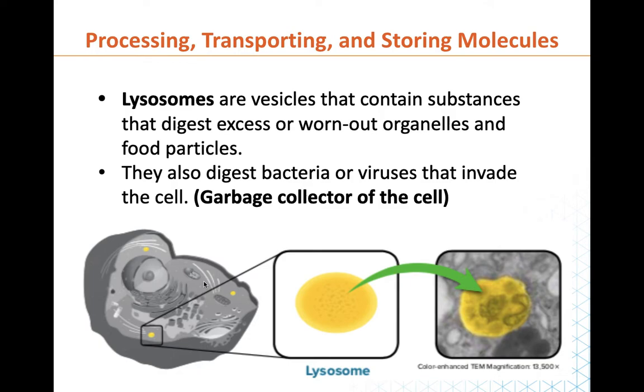All right? And another very important thing that the lysosome does is that it helps to digest bacteria and viruses in some cells, right? So certain cells in your immune system will go and they'll find invaders like bacteria and viruses. They'll take them in, then the lysosome will come and it will start to break down those bacteria and viruses. Lysosomes are extremely important and they have multiple roles. You can call them the garbage collection of the cell because they help to find things that are not supposed to be there. They help to break them down so that they can be used to build other things.